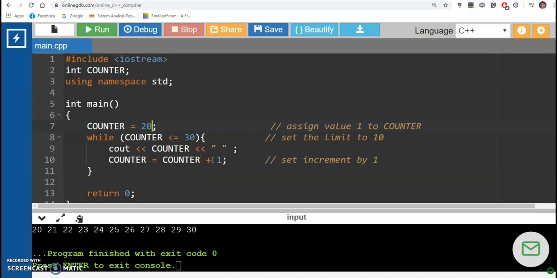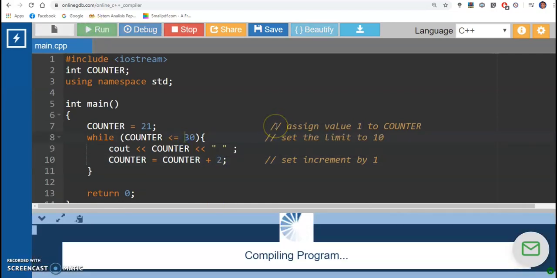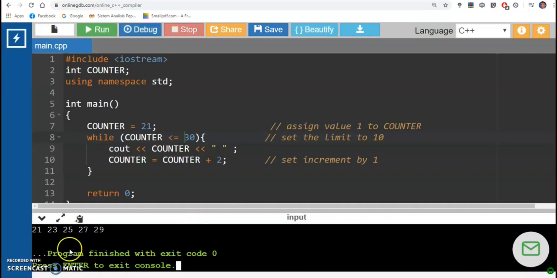So where do you think you will change in order for you to just display the odd numbers between 20 and 30? You just want these numbers, 21, 23, 25, 27. Can you look at the pattern? It starts here, it jumps to the next one, jumps to the next one, not the next one, it jumps to the 2 numbers afterwards. Okay, that should give you an idea of where to start. So if you want to start at 21, do it like this. 21, maximum is 30, and the jump is 2 numbers. You can do that. Okay, let's have a look if this is the right way to do it or not.